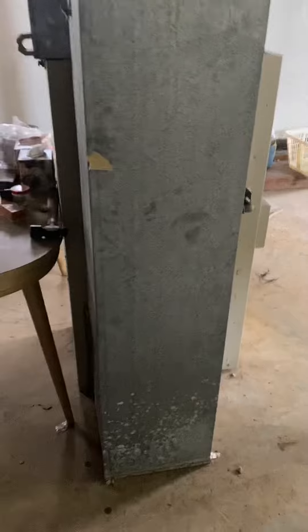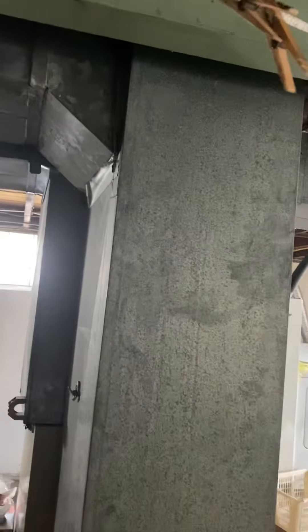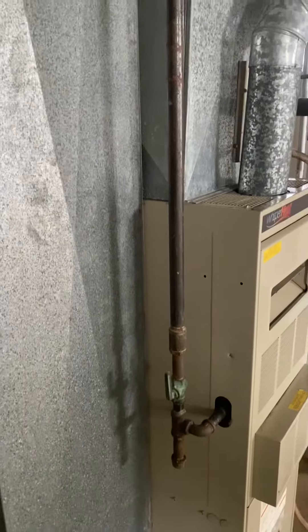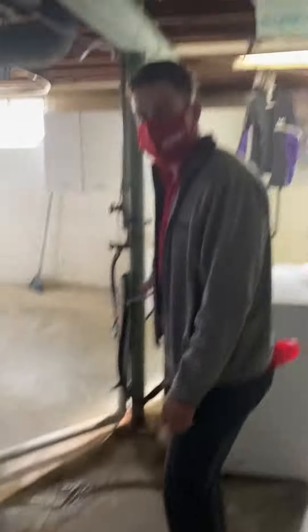Really, the only tricky thing on this one is going to be on the return side — it's kind of a wonky return size right now, it is a 16 by 14. We're going to need to redo this gas line and the return as well. I guess what I meant is just the shut off down there. Joe's here with me by the way, just in case you've heard somebody.